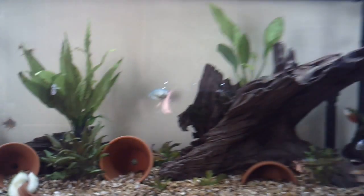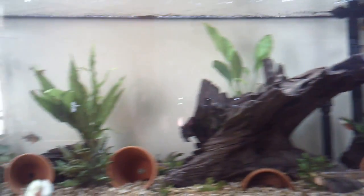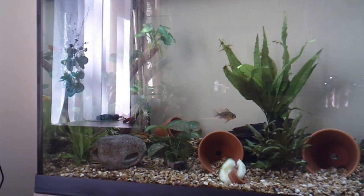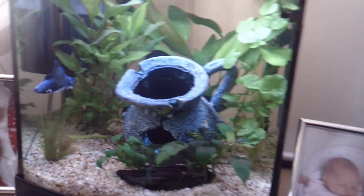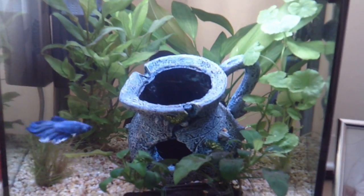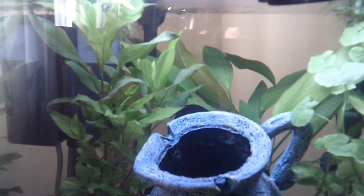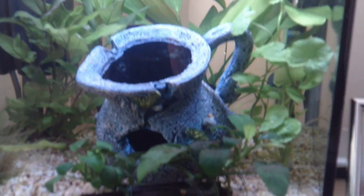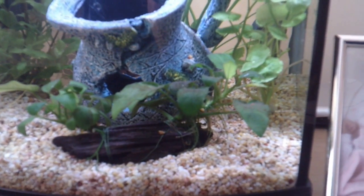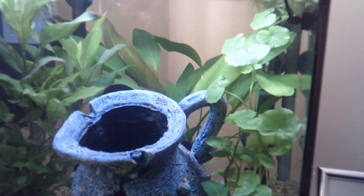Oh no. So as well as this massive 240 litre Fluval tank, there is also this tank here, which is an Aqua 1, and it's the 320. I do like these tanks, and they come with a brilliant little sponge filter, no carbons to change or anything like that, so they are a good little tank. But we don't stock these yet, I would say. But the tank is looking absolutely bonza.